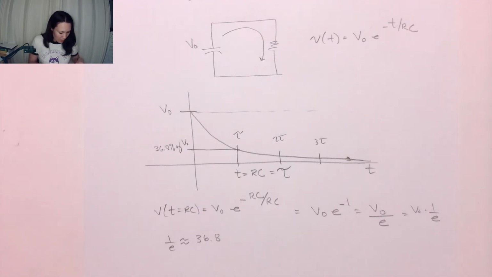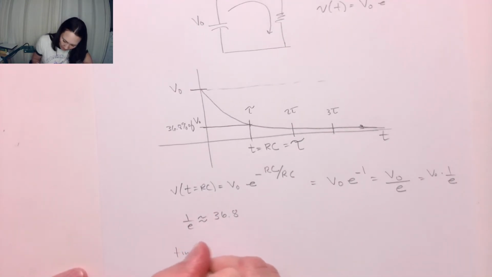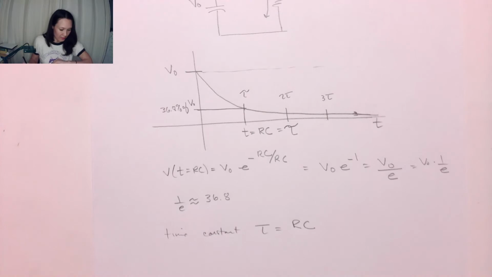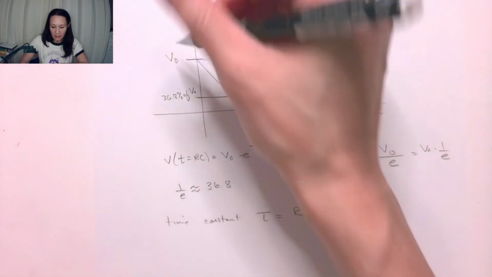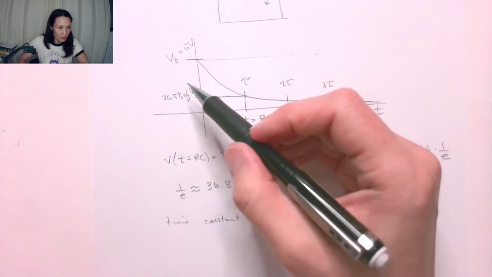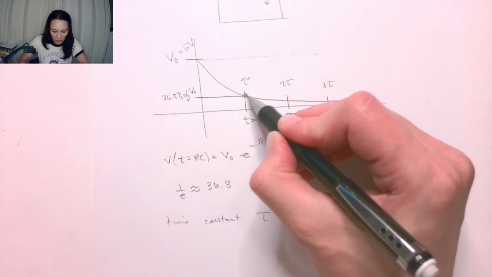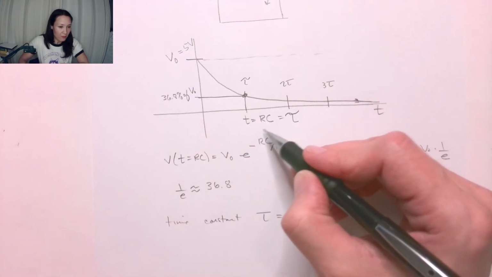So this is the time constant tau for RC circuits, and it's easy, it's just defined as RC. The way you would find it the other way is suppose you have the graph and maybe your initial voltage was like 5 volts. You just find 36.8% of 5 volts, you find where that location is, and then you find the corresponding time value, and now you have RC.